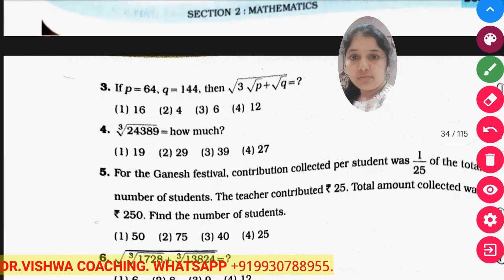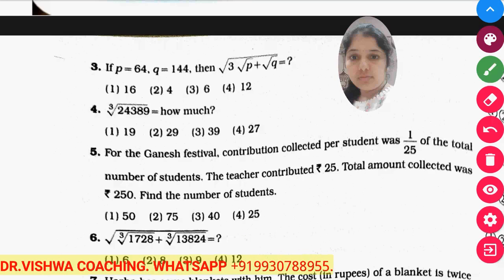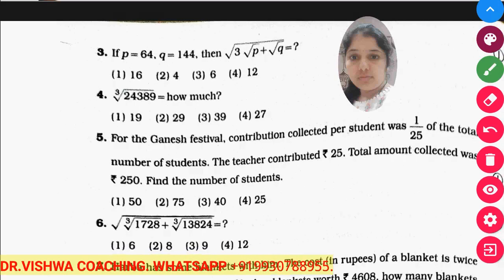Now you have to find the cube root. So again, if a number is multiplied 3 times, check which number has 3 at its unit place, and then you can find out which one is the cube root of this 24389. Only 9, if we multiply 3 times, has 9 at its unit place. So your answer may be 29 or 39 or 19. You have to find out which one is the nearest to this 24389.